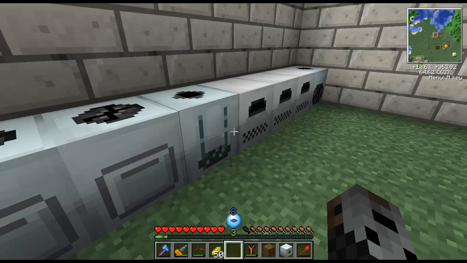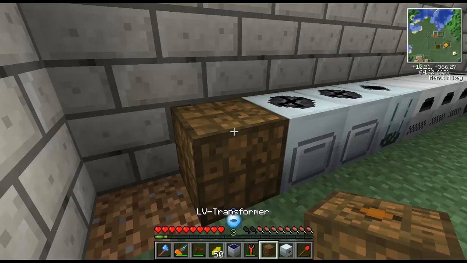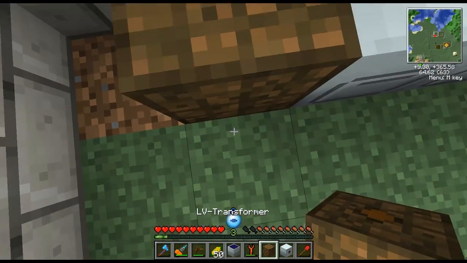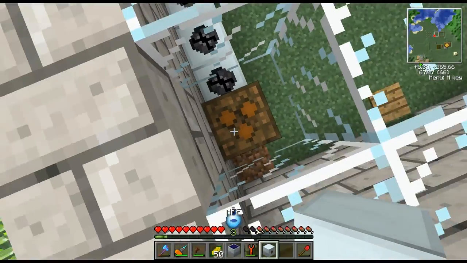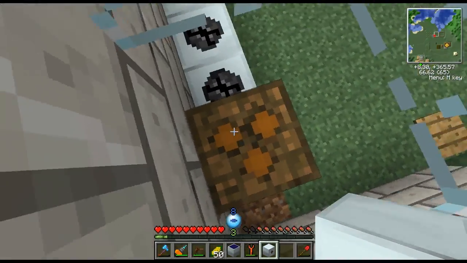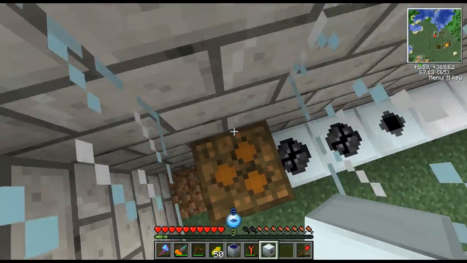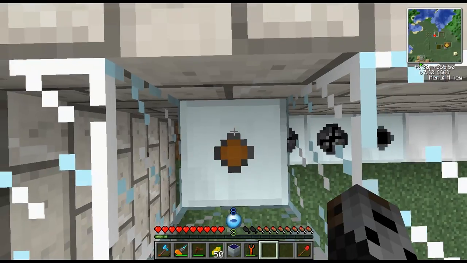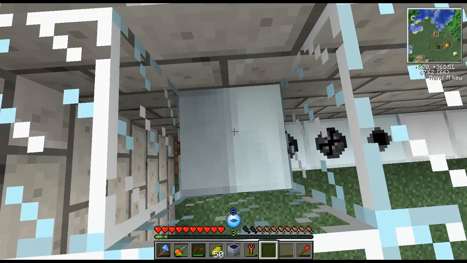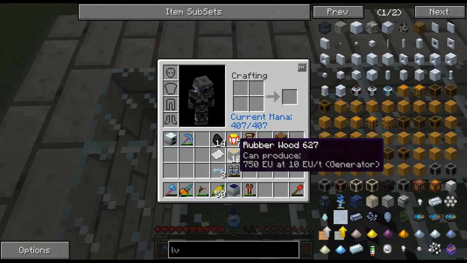I'm going to let this run for a little bit, drain out the generator's charge, and then I'm going to start moving everything around. Okay, well, let's get everything started. First thing you need to know is that for an LV transformer, this three-pronged face is the face that will accept input of a higher voltage. So let's drop this.